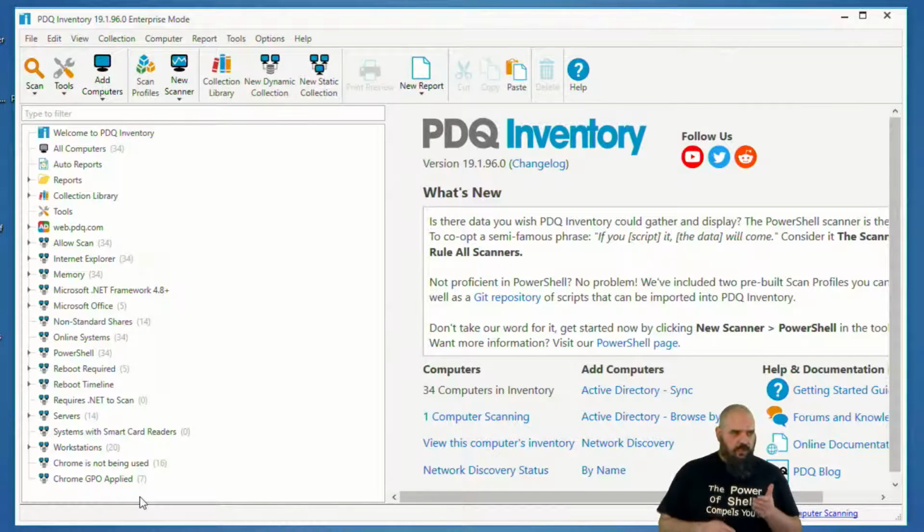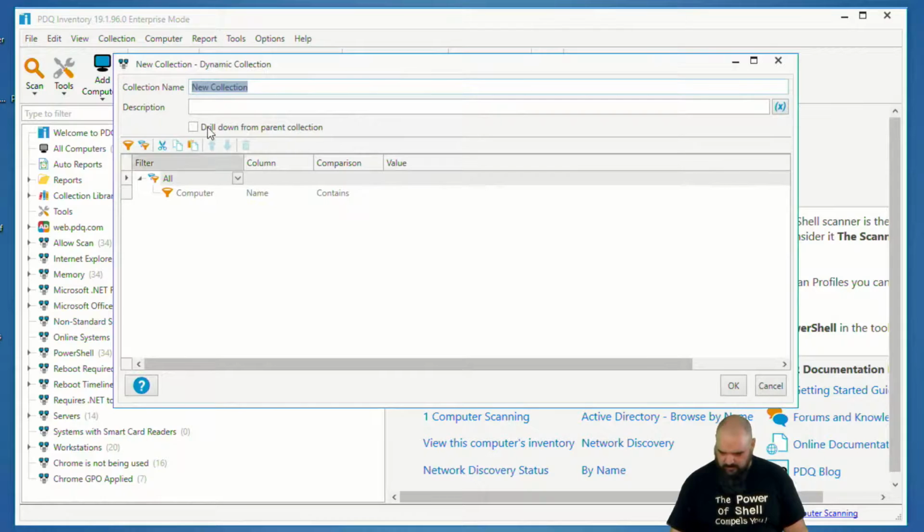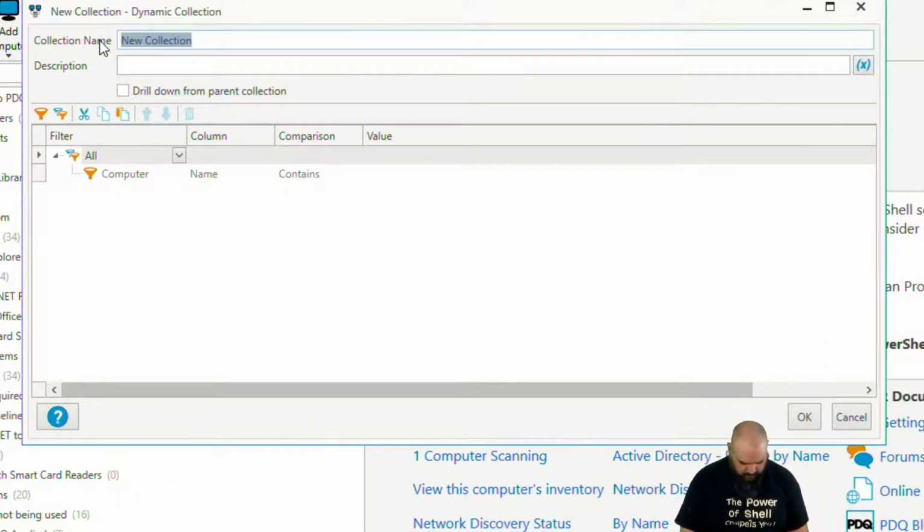If you're looking for all the machines that have Chrome not being used there and the policy is applied, which is a weird combo, in the example in there, we're looking for these two things. If they meet both of those scenarios, you can create one dynamic collection that has all those parameters, or you could create a new one that points to is a member of the two collections we just built. So we'll do that method there. So new dynamic, name this one, deploy that crap.